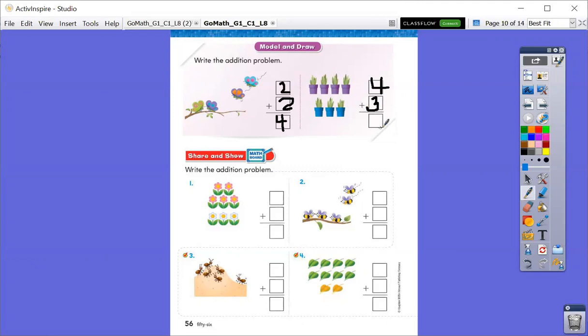Now I want to get my answer, or the sum, so we go back over to our picture and we've got to count them all together. Ready? 1, 2, 3, 4, 5, 6, 7. And we put the number 7 in the bottom box. So let's read that addition sentence. 4 plus 3 equals 7.